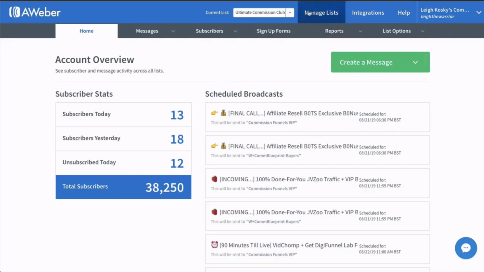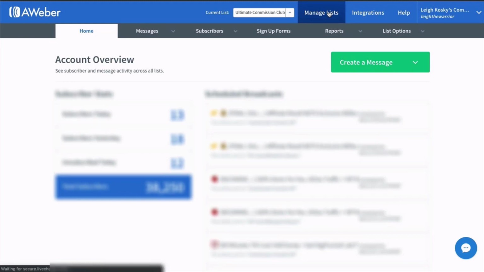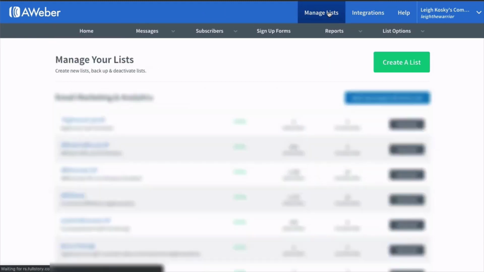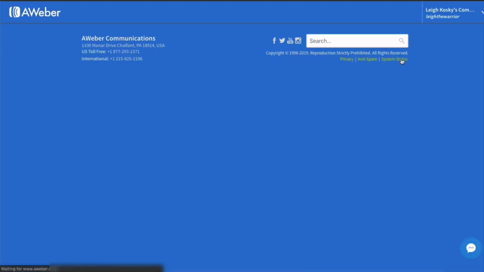Okay, so we jump back to Aweber. We're going to click here where it says manage lists, and click on create a list. You're just going to go through the process of putting in your information, which is your name, your company website, your postal address, because there needs to be a physical address for any email marketing campaign.